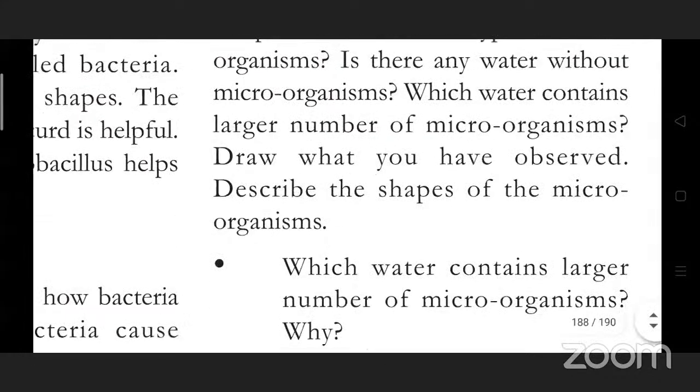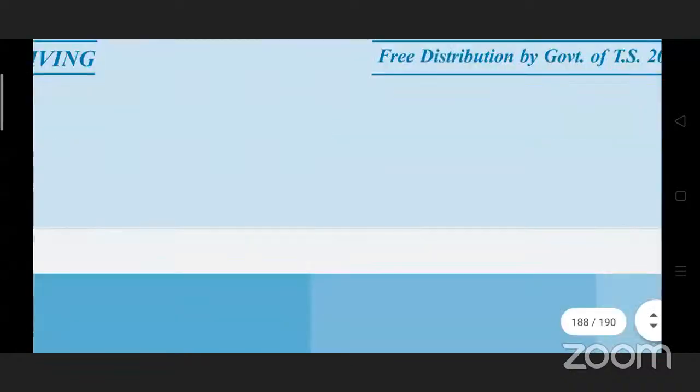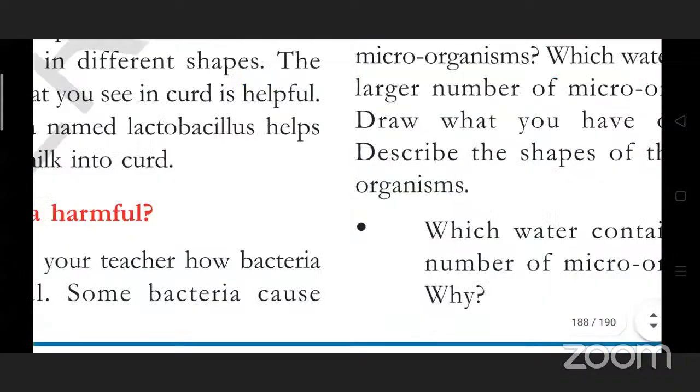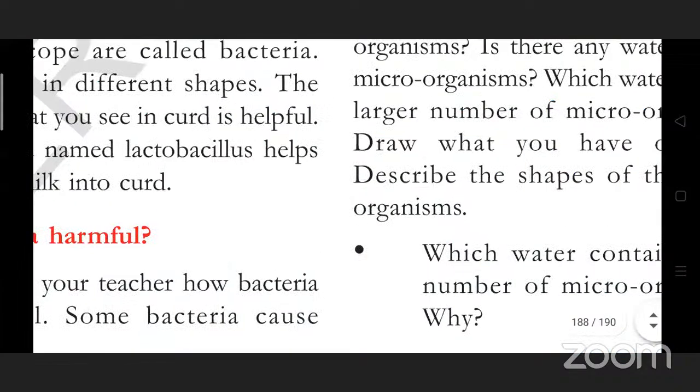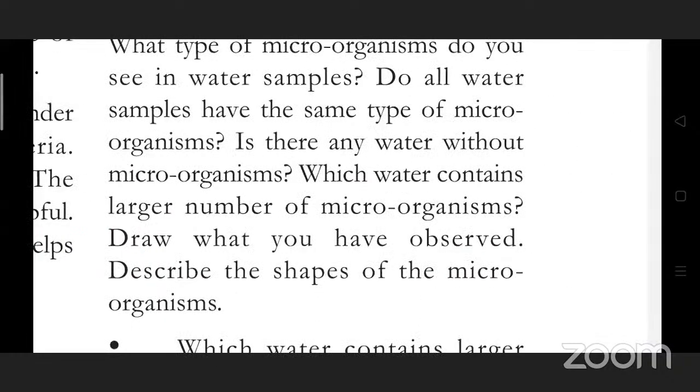Children, concentrate here. Which water contains a large number of microorganisms? Pond water only. Pond water means a higher amount of microorganisms are present. Why does the pond contain a higher amount? Because we do various activities there. In the villages, particularly, we can observe that they wash clothes and wash cattle, and they do some other things also.